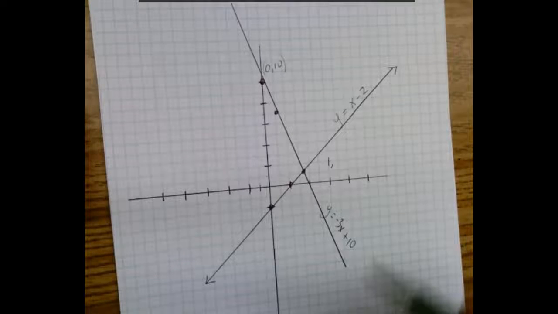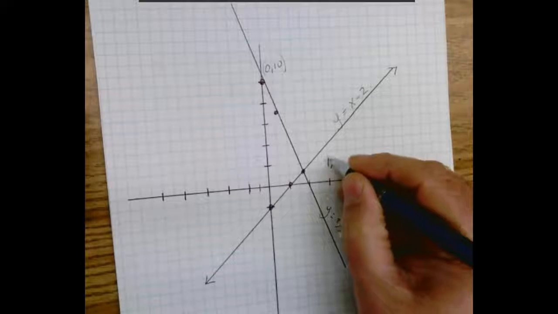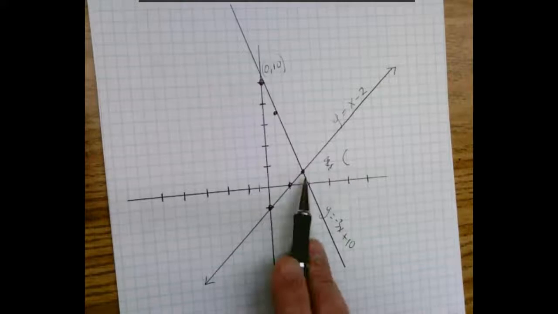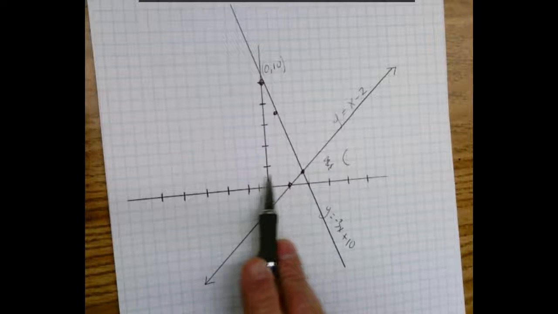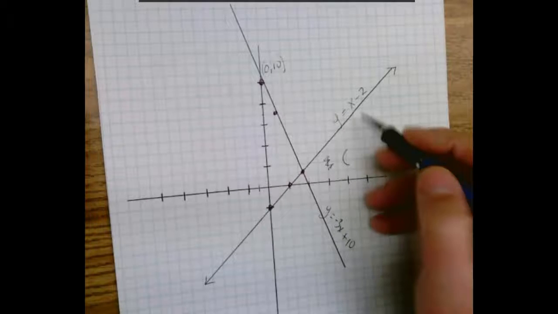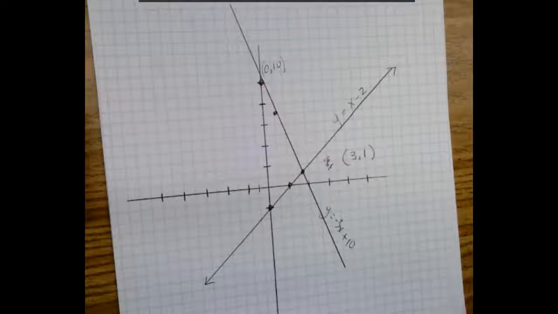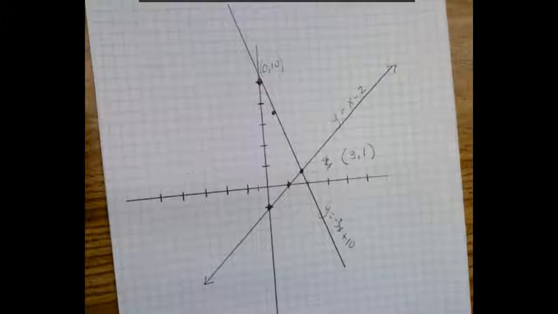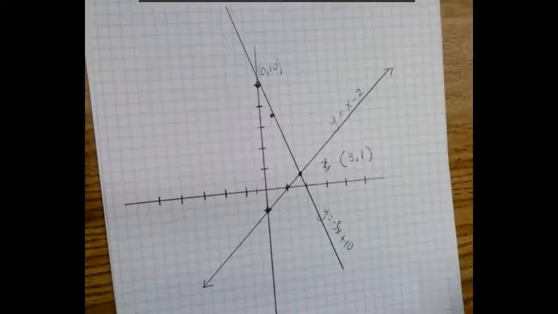Okay, so again, we're looking at this and we're saying the y is 1. So the point where they cross is 1 for y, and then we're going to say x is pretty close to 3. We're going to guess that that's what it is. And then we're going to take that answer and plug it into the equations and see if we plug that in for x, that's what we get for y.